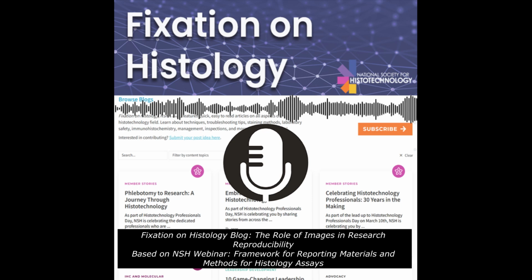Also, the metadata of images, which are the specific details and information about an image file embedded in the background, can hinder reproducibility. For example, if the type of camera or microscope that were used aren't outlined in a journal article, readers cannot effectively replicate researchers' work. A better approach is to provide as much information as possible to make it easier for readers to mimic the methodology of a study. For example, Chlapala describes the process she used when publishing an article in the Journal of Toxicologic Pathology and how it is more useful for readers.